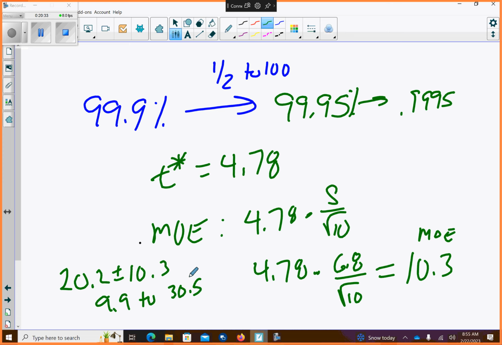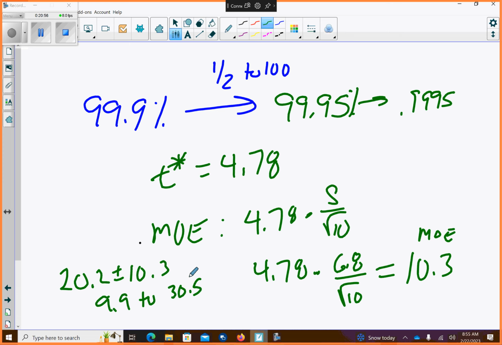Okay? So consider the answer to number 13. Explain why a confidence interval of 99.9 is not used often. Well, look at how broad that is. I'm almost 100% confident that my parameter is going to fall within that. But it's so broad, so it doesn't really tell us anything.